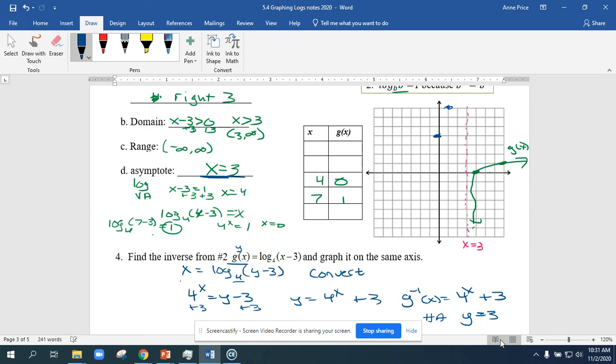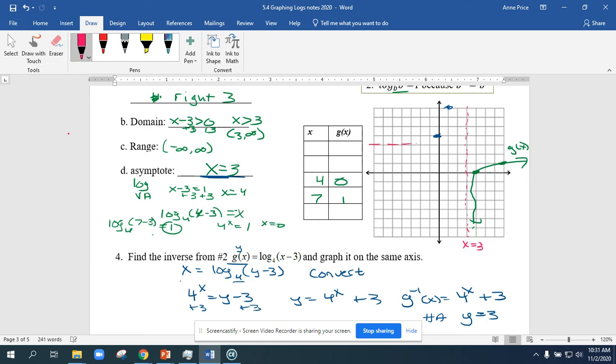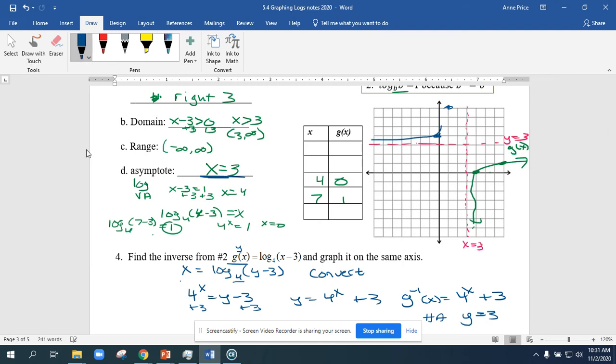Okay, so I'm going to switch my colors one more time, and I'm going to put that in right here. So up 3, we have a horizontal asymptote of y equals 3, and then I'm going to go ahead and sketch my exponential function. So you can get lots more points if you like, but you don't necessarily have to. And it should go something like that. Not my best one, but trying to get it up with that. You'll have my MyMathLab tonight, so it'll look a lot nicer with that.